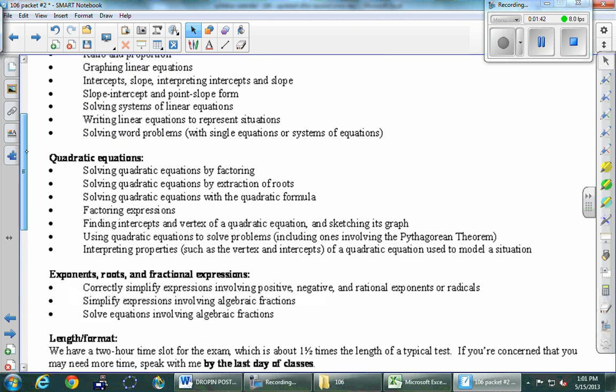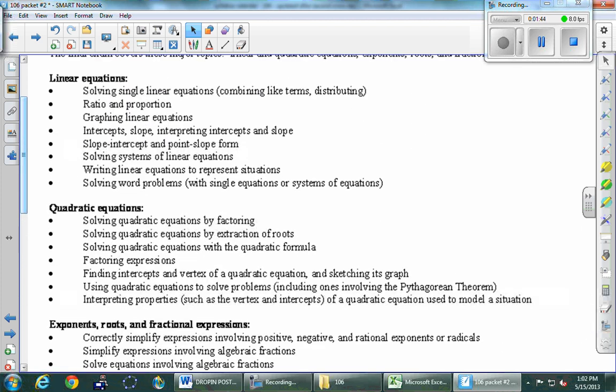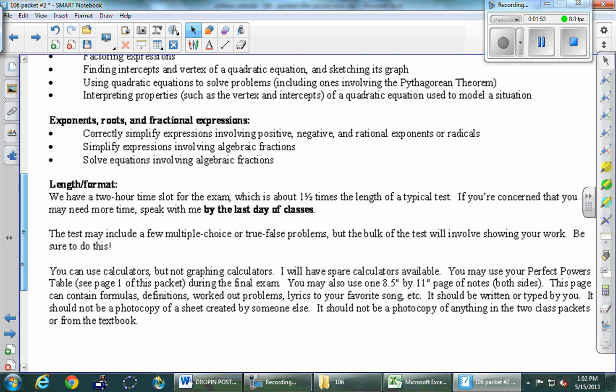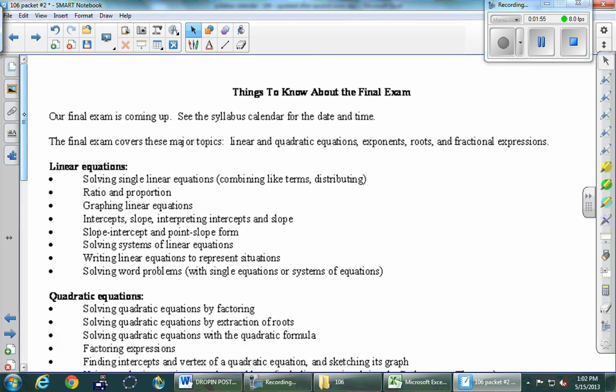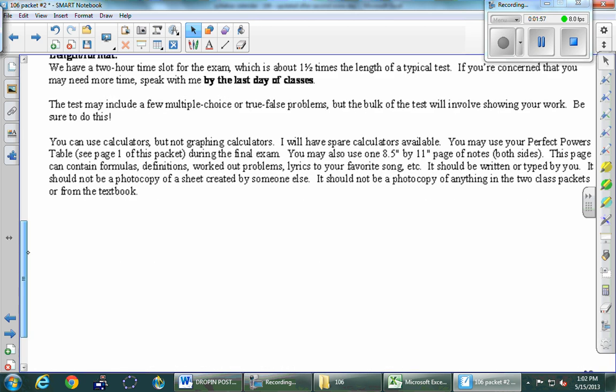I don't think we need to read these things to each other, but if you're just looking for one page where it lists all the major topics of the course, it's here. So you can kind of use this as you're studying for Monday's final. In terms of resources, heading into Monday's final, let's just take a quick peek. No, let's continue here and then we'll go back.